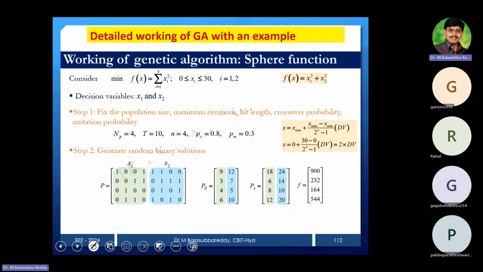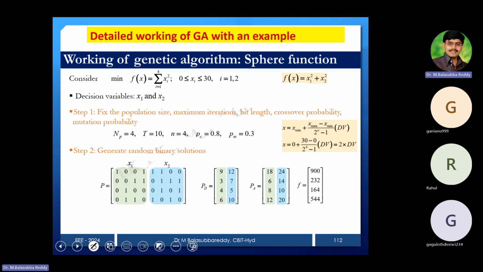I already explained this in the introduction and procedure of GA encoding, and then the crossover, mutation and selection operations. All these things I already mentioned. But now see again how we get the 12 here. This is 2 power 0, 2 power 1, then 2 power 2, that is 4, 2 power 3, that is 8. 8 plus 4 is 12. Like that, for all the populations we need to calculate the third one, the fourth one. This is the first, second, third, fourth.